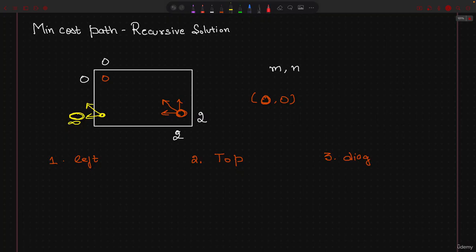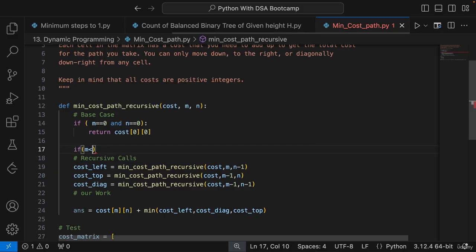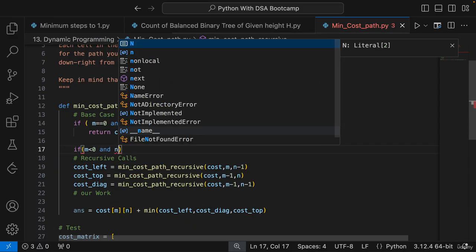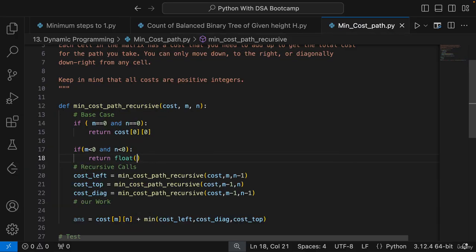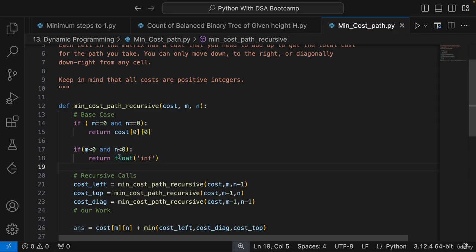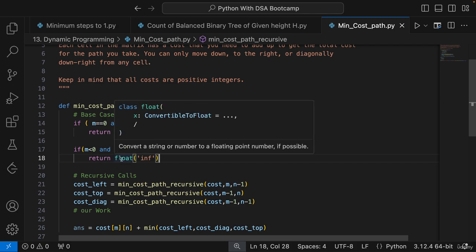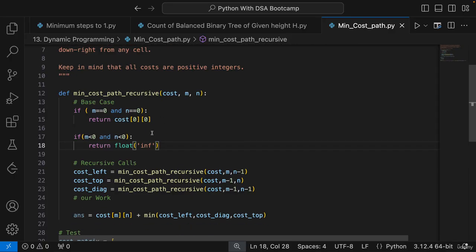Okay, great. So let us see, everyone, what I'm saying here. All I'm saying is if m is less than 0 and n is less than 0, we can just return float of inf, right? Something we have already discussed in one of the questions, how this is the maximum number basically which Python allows, right? Infinity. So in other languages like C++, Java, we have int max or something. So again, you can take any very big number as well. That should be fine. And now I think we have handled all the cases.